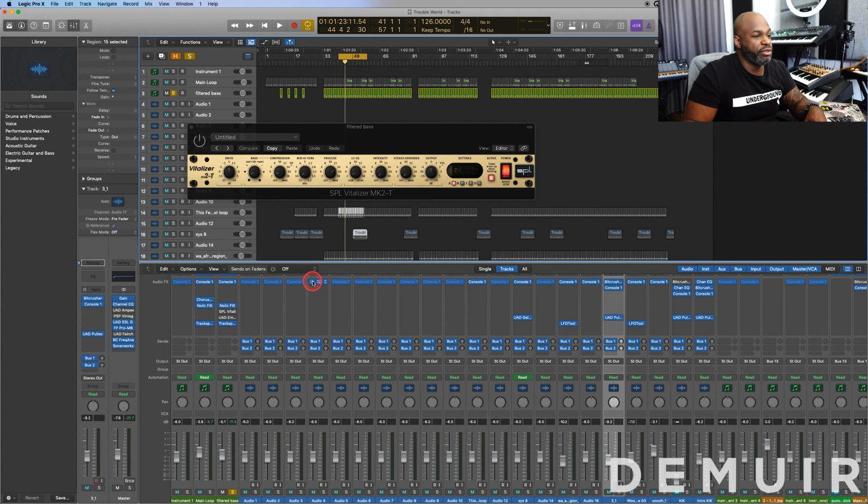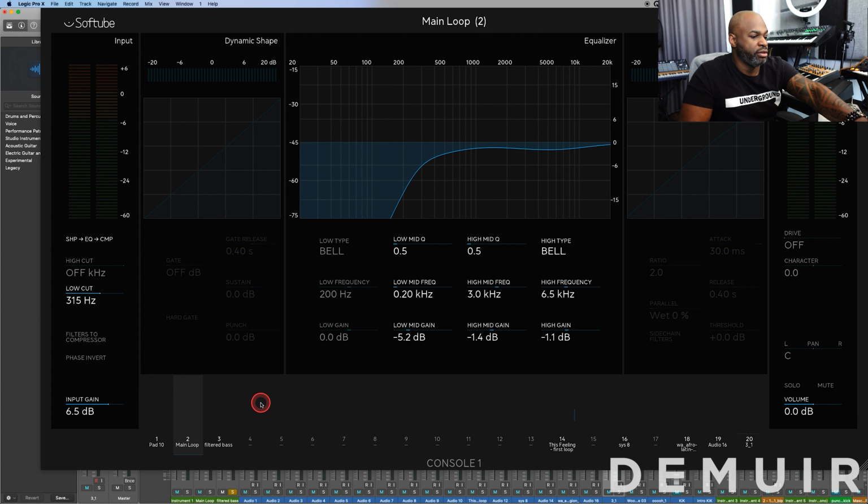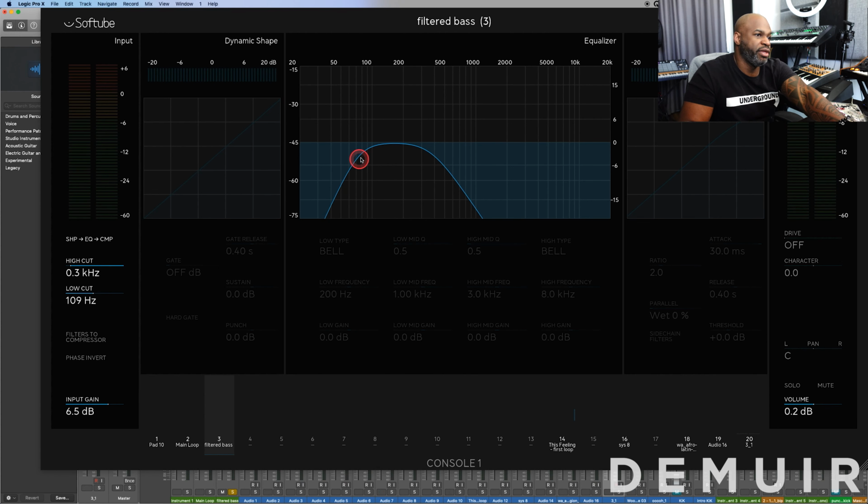Typically what I would do is, after I EQ it, and we can have a look at how I EQ this bass here. It's on 3. I pretty much just bumped it in this area, anywhere between 109 hertz to just below 500, 450-ish.